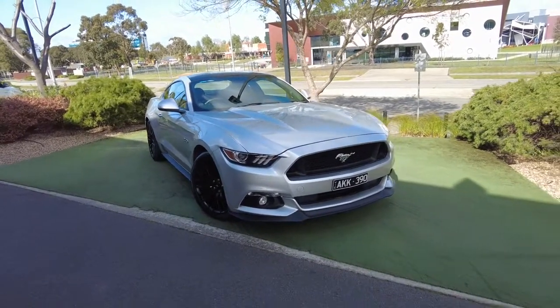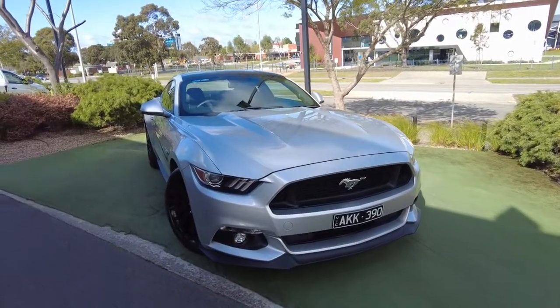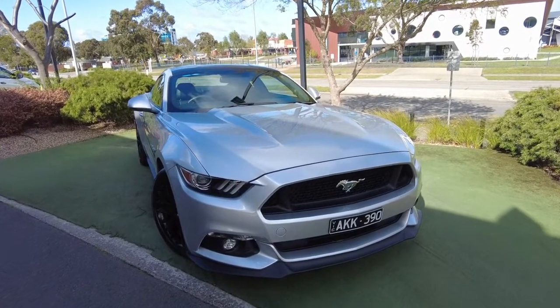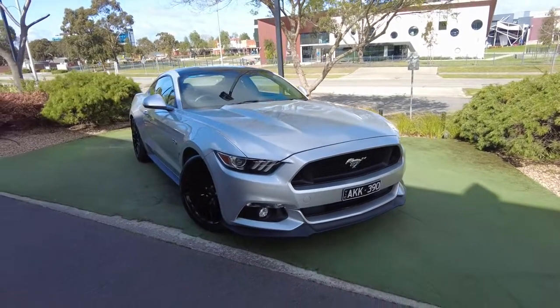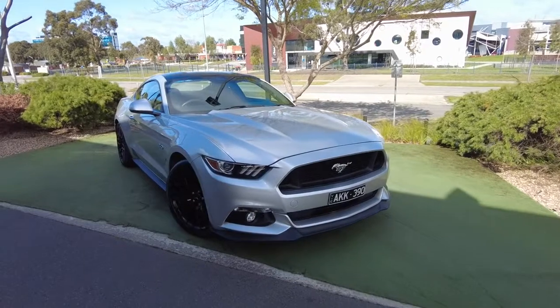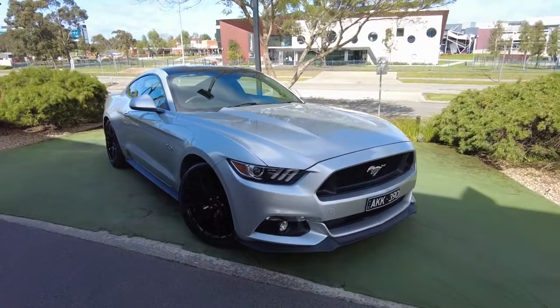Now, we all know Ford Mustang is one of the most popular cars out there. The other thing I've noticed is you've also got your slimline plates. Slimline plates do cost extra from VicRoads to add on there, however this one already has it. And a car like that, you do need slimline plates, it just makes it look nicer. Small things like that do make a change.